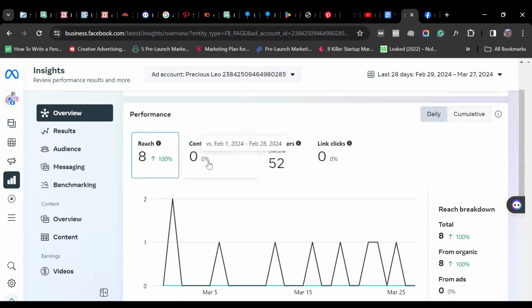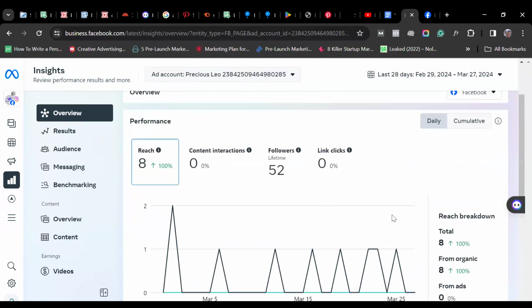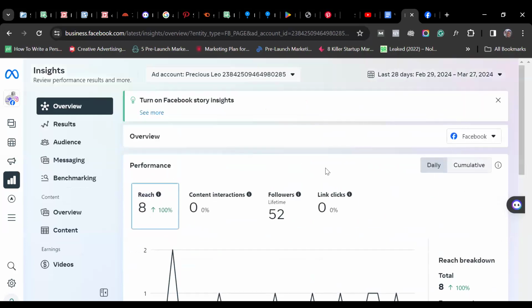The reach of the page, the content interaction, lifetime followers, link clicks, if there are any, right? And you can see the breakdown of how it looks from organic. If your reach is from organic, like him now, the reach is 8. How many did you get from organic? Remember what organic is. Organic is when you did not run ads, right? It was natural, so you see the root there, 100%, 8 people. If maybe you ran ads and got some percentage from ads, maybe you got over 10,000 visitors. Out of that 10,000 people that your content got to, 8,000 of them were from ads and 2,000 were from organic. It's going to place it there, so you know which content and how much your ad is doing as well, right? So you can check that for a month. You can decide to change the year, just like you did for that time. You can change it to whichever year you want.